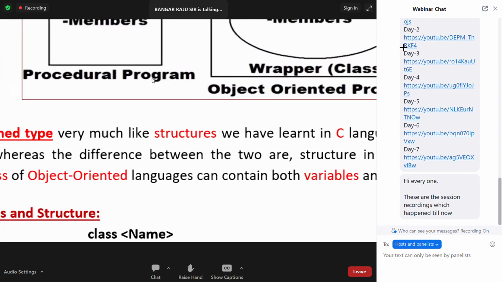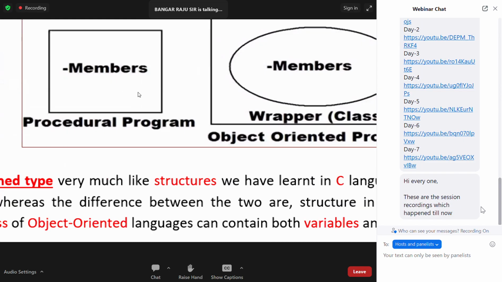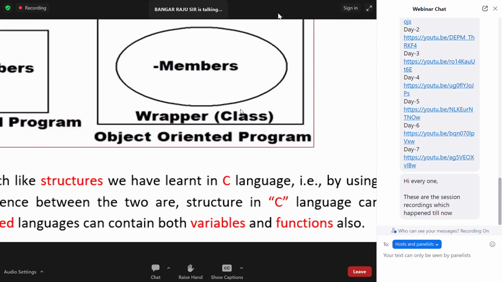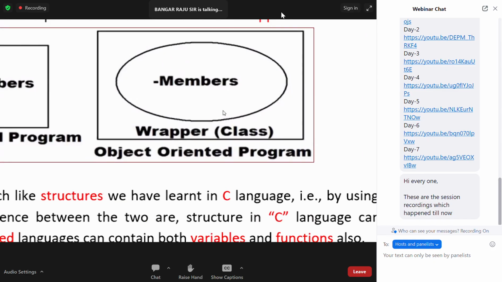In the program, you define your members directly. And look at this. What do you have? A class. What do you call it? A wrapper. Your members are inside of the class. A polythene is a wrapper for a chocolate, right? A class is a wrapper for the members. Both are the same.